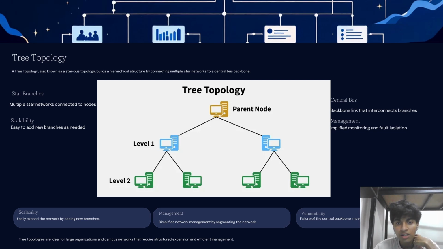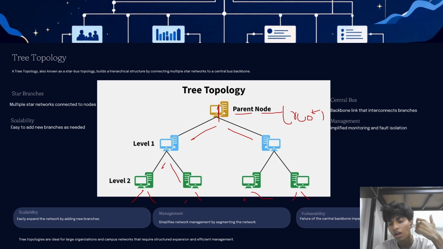The design starts at the top or the head, known as the parent node or the root. The root is the place where the branching initially starts. This branches down to levels and can further branch down to accommodate as many devices or peripherals as you can. The branching cable with no loop connects the root with all other nodes for communication.